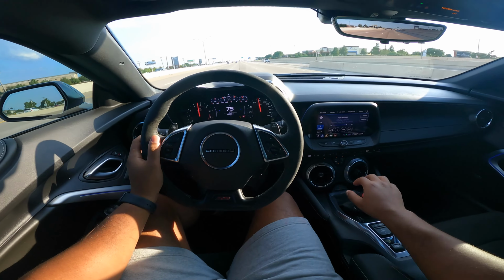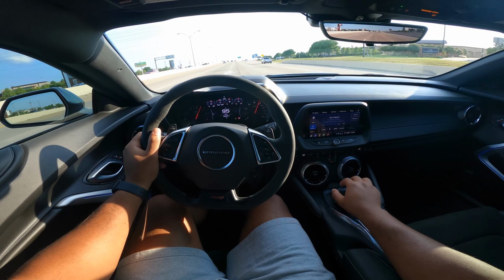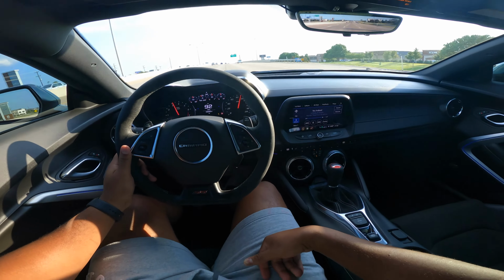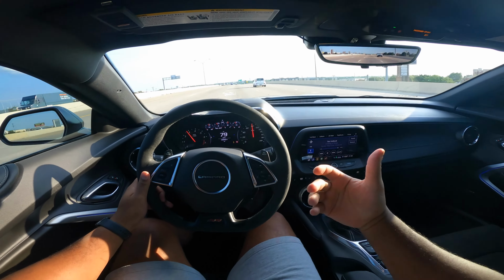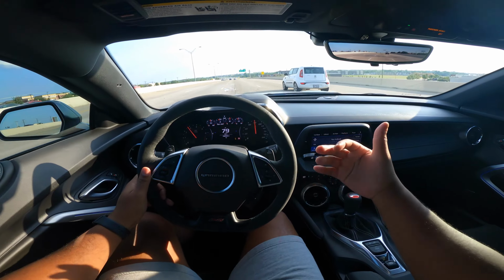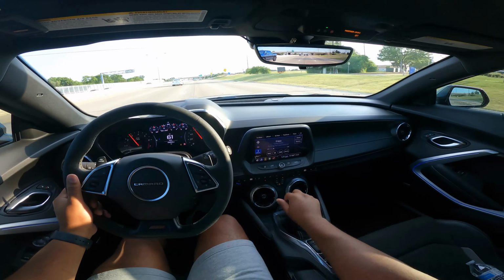I'm gonna go from fourth to fifth, just try to get used to going to fifth. I got it. So it's repetition, and eventually I think I'll figure out the gearbox and where every gear is. Drop it to third, 60 real quick. Here we go.